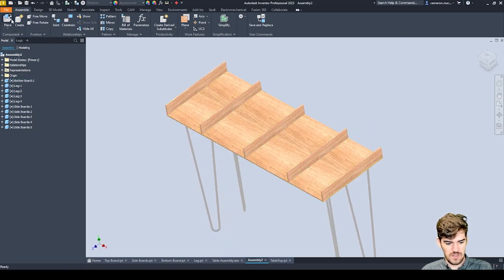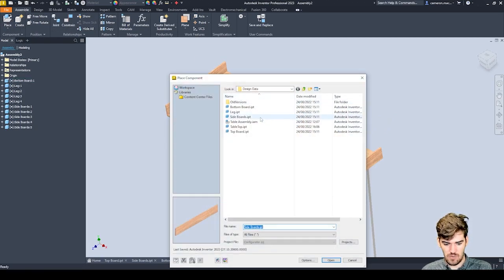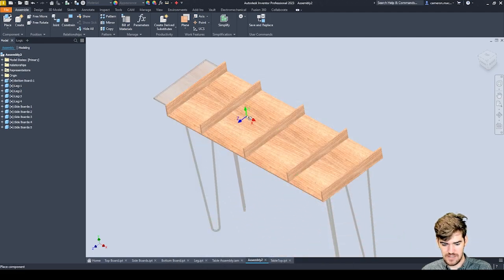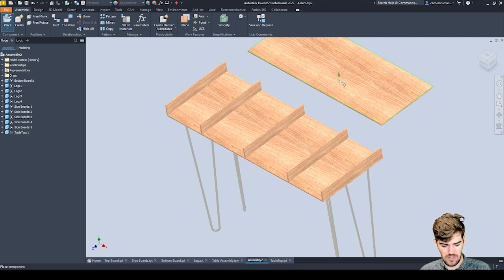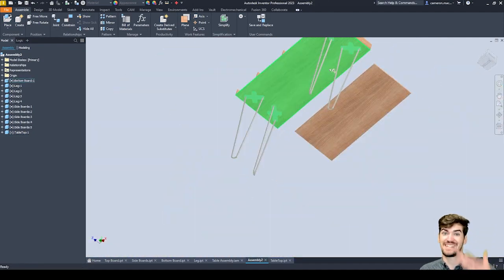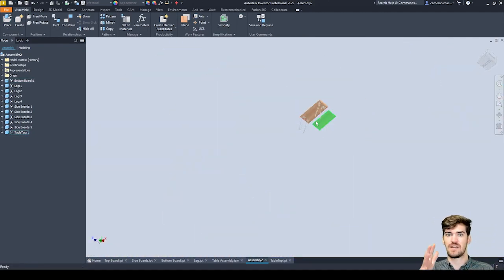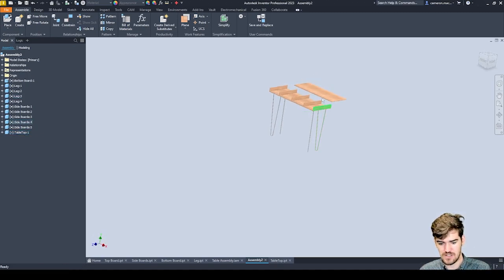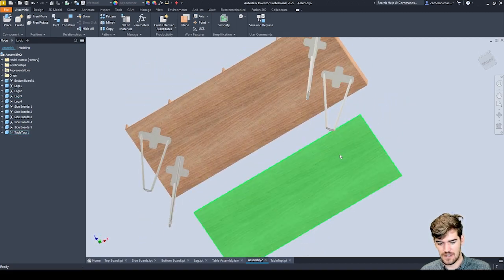Now what we can do is go into our place command, and we want to place that tabletop in, the one we've just created. I want to open that and place it in very quickly over here. Because I've modeled it with the correct alignment, it's come in with the correct alignment, but if we wanted to, we could have even modeled it upside down, and using the assembly environment, make sure that using our constraints, it's positioned correctly. In this case, it is positioned correctly, so we don't have to worry too much about that.